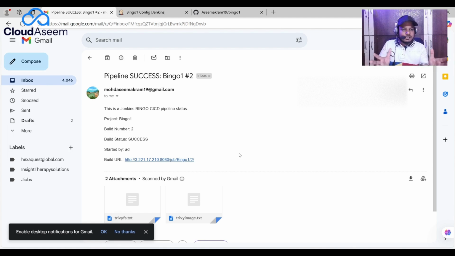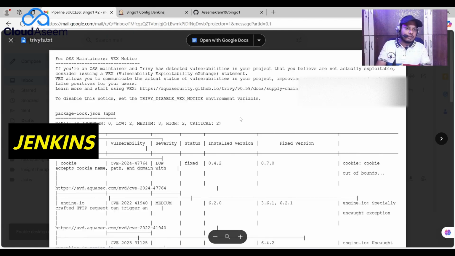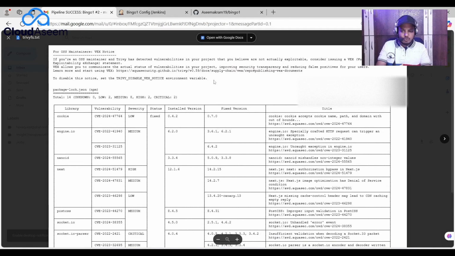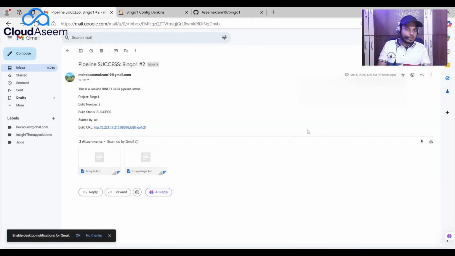The developer team lead or any other person can review this and easily know what vulnerabilities are available in our source code. If I check it over here, post action, we receive one mail in which everything is mentioned: this we need to fix, this library's installed version is this, we need to fix it with this version. Everything will be received by the notifiers.